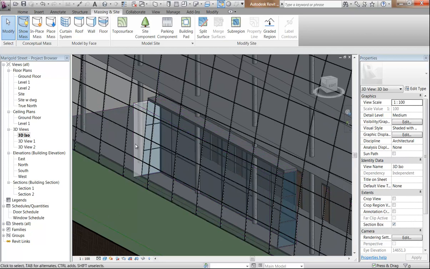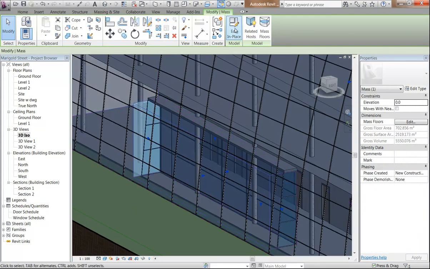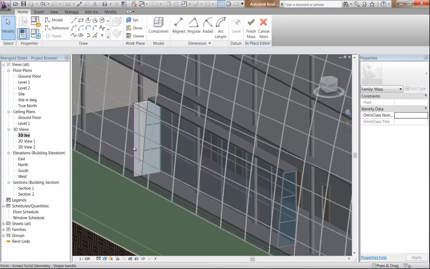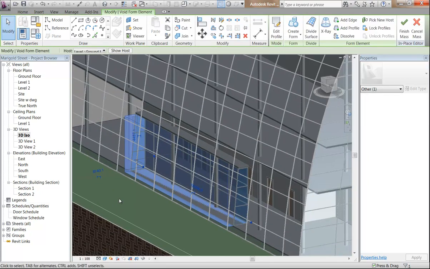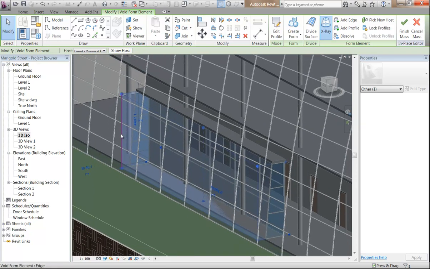So I'm just going to select that massing element again, edit in place, and then this time I'm going to use Tab until it tells me in the bottom left hand corner I've got the void element, and this time I'm also going to use X-ray mode to make it easier to highlight the face that I want to move there. And this is again something you'll become more and more used to with 3D Studio Max. So let's just see if I can move the mouse onto different faces. It can be a bit tricky once you've got a few elements there.